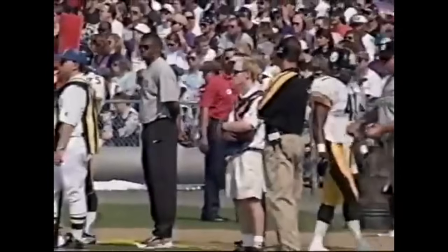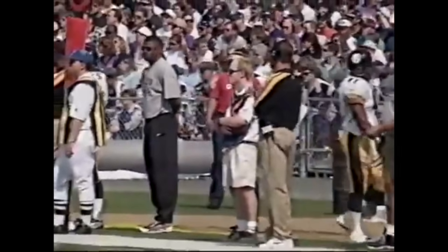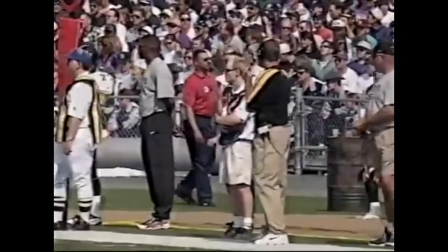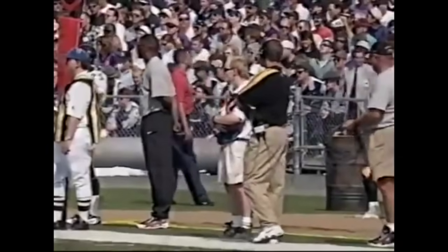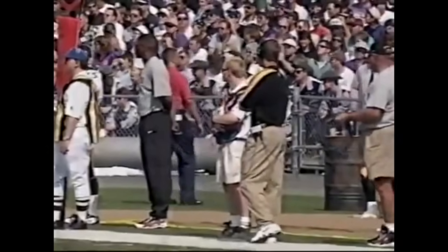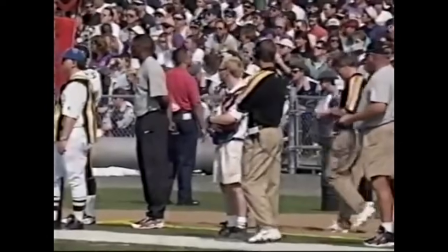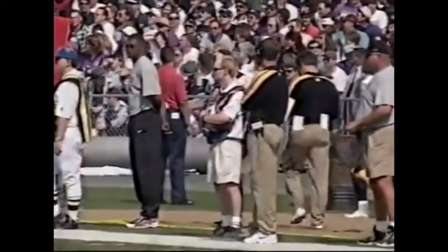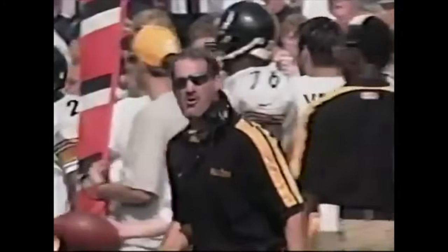Let's just go over the scenario one more time. It's 42-32 with about 15 seconds left in the game. You have 2 options. Option 1 is what any sensible person would have done here, which is to punt the ball off normally. Let's say you punt the ball off normally, and there's a very good chance that it does not get blocked and does not get returned for a touchdown. Congratulations, you just won the game, because there is no way whatsoever that the Ravens will be able to score twice in the final 5 seconds.